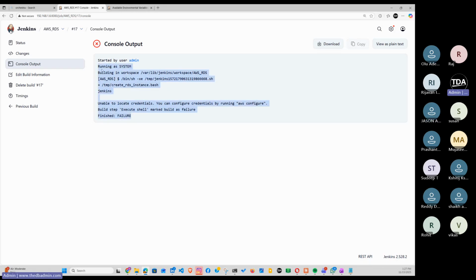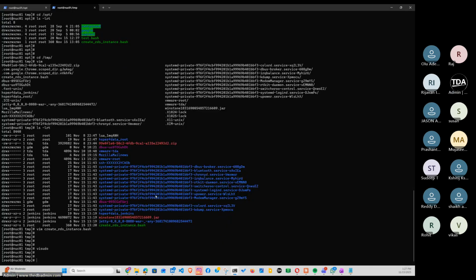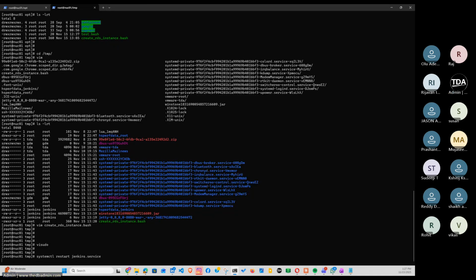Still, it is not picking the root. Second. Unable to locate credentials. Because still it is running as... I think we have to go with that approach only. Manage credentials and we have to pass this to Jenkins. Then only it will work.